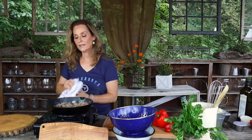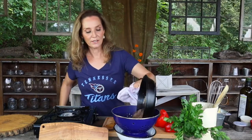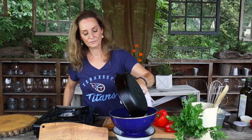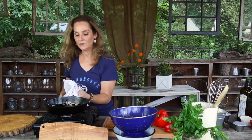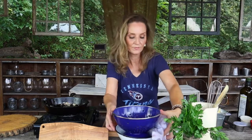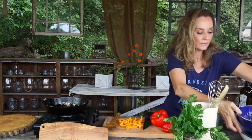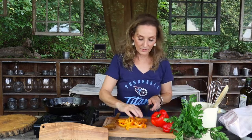Hamburger has a lot of fat. You want to get that out of there. You don't need all that. So I'm just going to take it and drain it off. Alright, I'm going to turn my eye off for a second here. You're just going to set this aside for just a little bit. So set it aside and go ahead and cover it up while I work on these peppers.